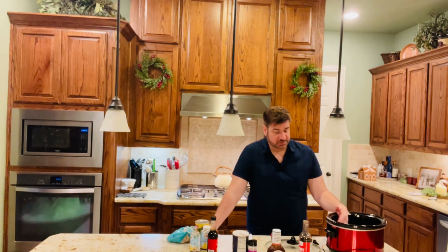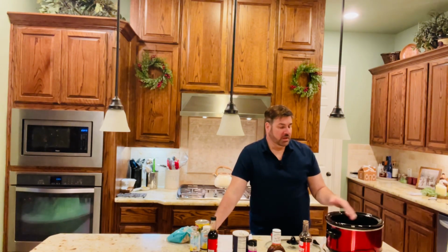And so really easy. This is going to go really quick to make, but we will leave this on. If you keep it on low, it'll take about 4 to 5 hours to be done. If you put it on high, it'll be 2 to 3 hours. So it all depends on what you want to do, how much time you have. So after it is done, then at the very end, probably the last few minutes, just sprinkle on top some dried parsley leaves. You can also use fresh parsley leaves if you want, but I'm going to be using dried parsley leaves. And that's it.